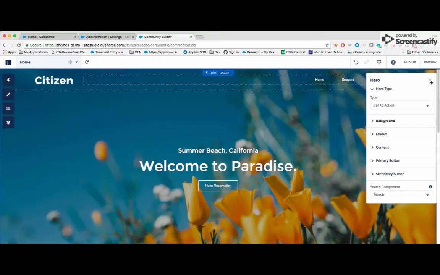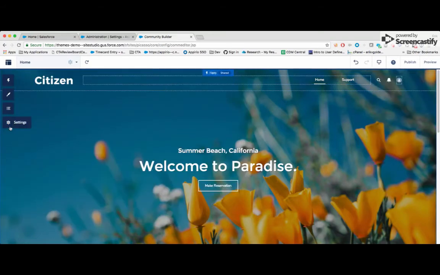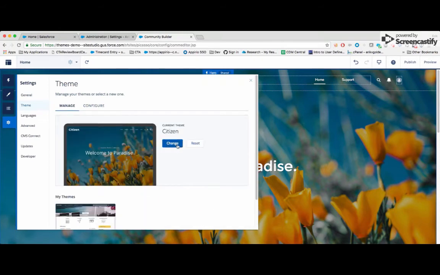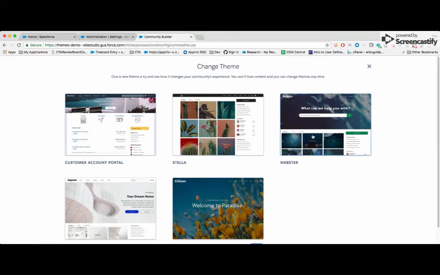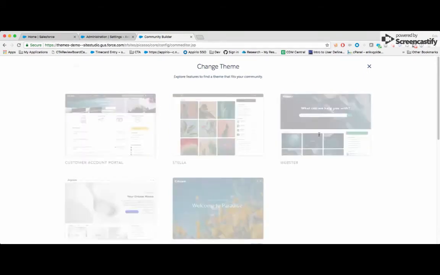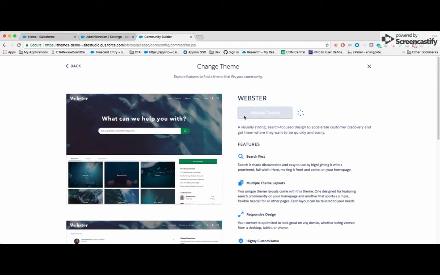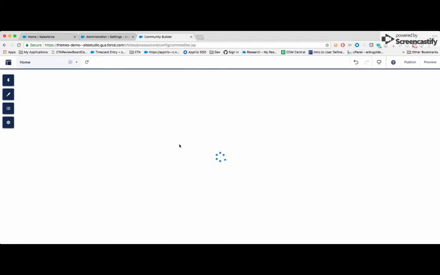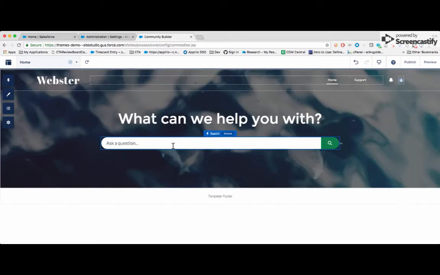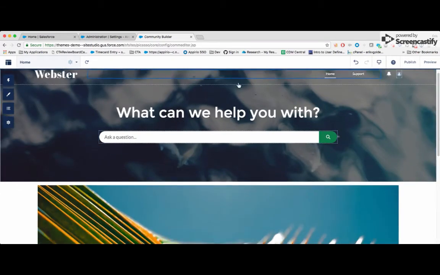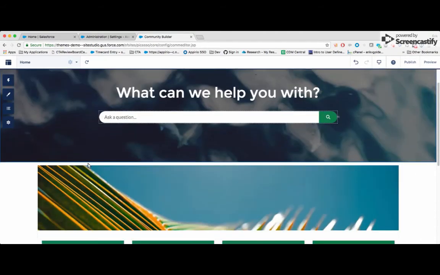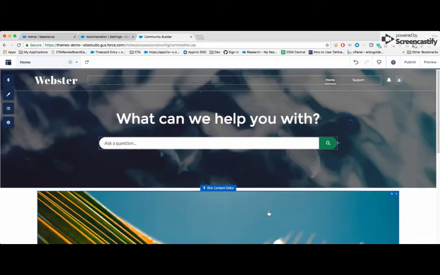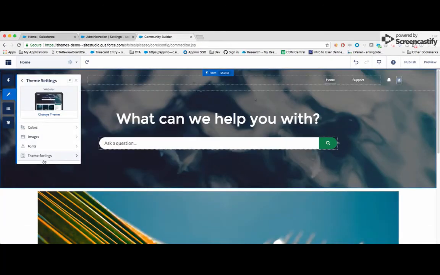Why don't we try switching to a different theme and see what kind of options it gives us. One of the nice things about this is that it retains all the settings that you set per theme, so you can then switch between them easily later. So we can take a look at that here in just a minute. Once again, that applied very quickly. And again, this theme kind of has its own setup and layout, but even though it changed some of the colors, it retained all of our component layout and configuration. Let's see what options this one gives us.